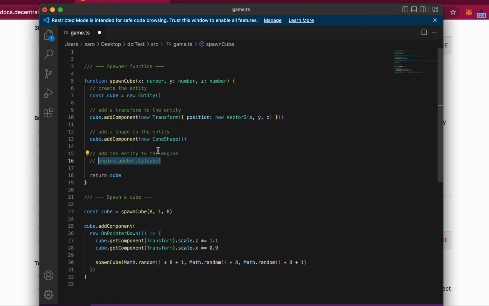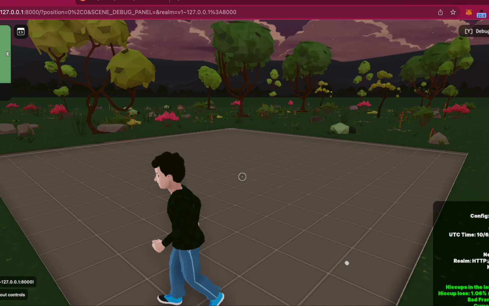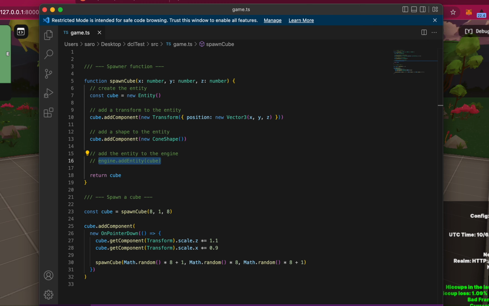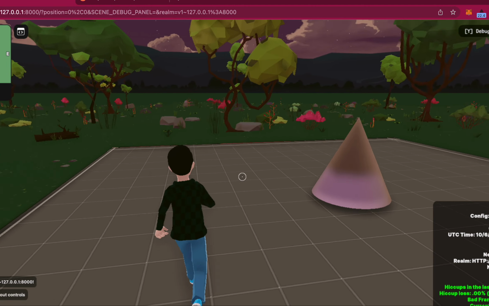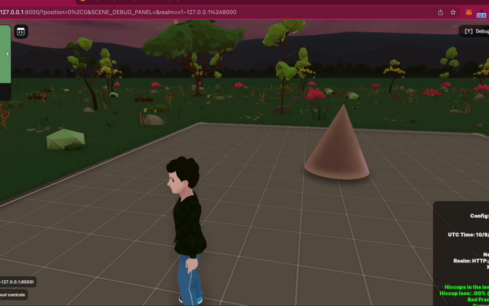And if you can see all these green lines that are canceled out, that just means the code's not going to read it. It's for human reading. So I can read it, but the computer's not going to read it when it goes through these codes. You can do that by just doing command /. So you can see that I took out this add entity cube, and now there's nothing to add. It's still in the scene, but it's just not being rendered. When we change that, oh, it's back. Nice. It's not a cube anymore, but yeah, it's nice.